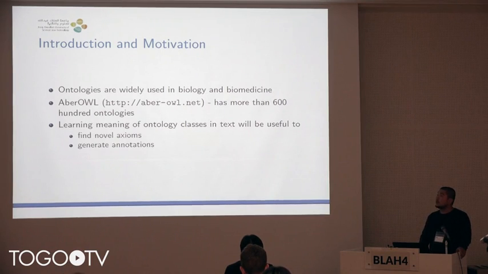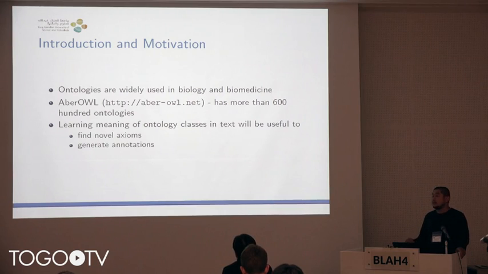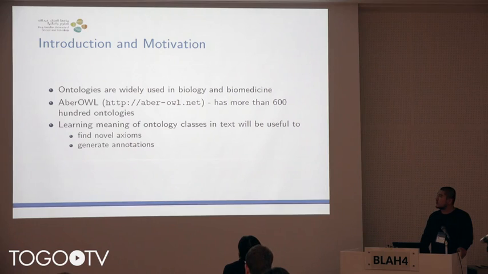And since ontologies are very widely used and very popular, and we in our group have also developed a tool called AberOWL, which is an ontology repository where you can search for ontology classes and also do semantic search. This tool is available online. You can register, and if you have some ontologies that are not in BioPortal or OBO Foundry, you can upload them and then browse your ontologies and also do semantic queries like subclasses, equivalent classes, superclasses, and many different things that you can do with ontologies. And it's a quite nice tool. We use it a lot ourselves.